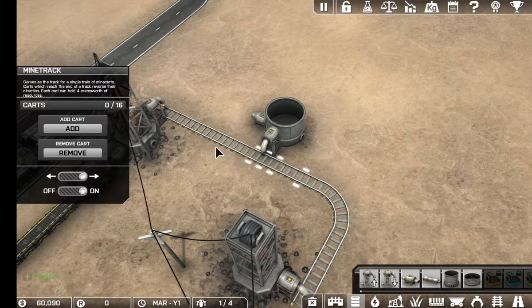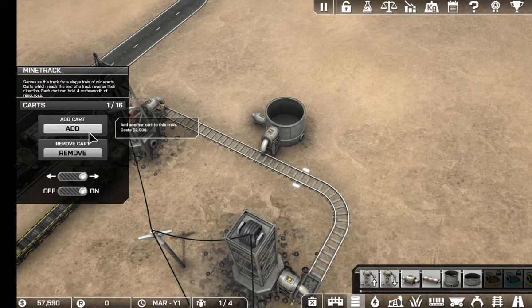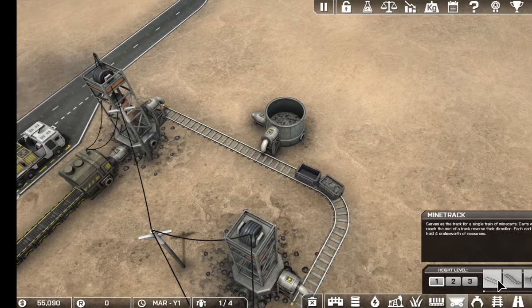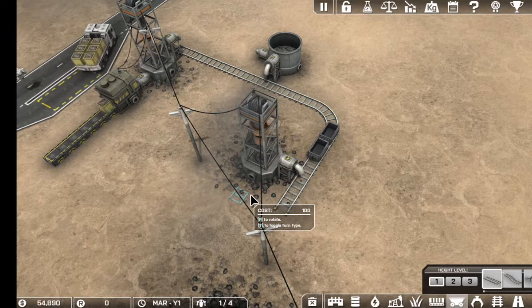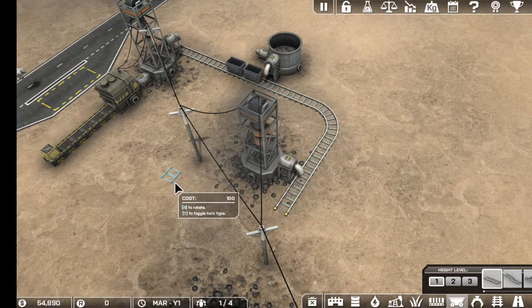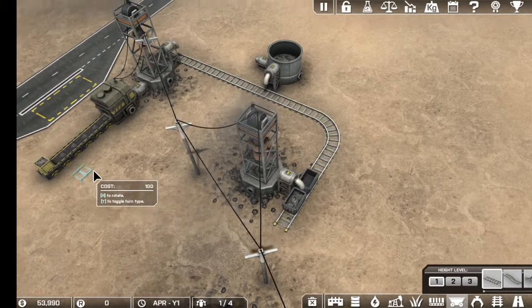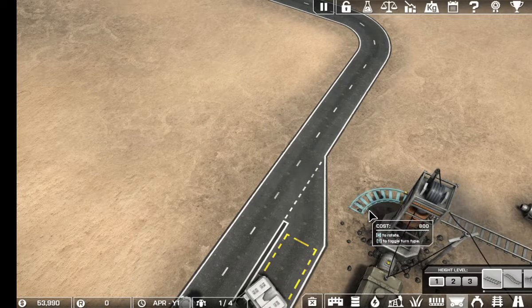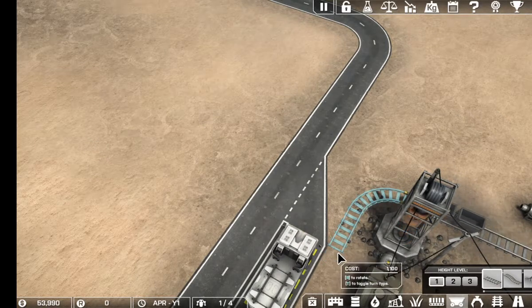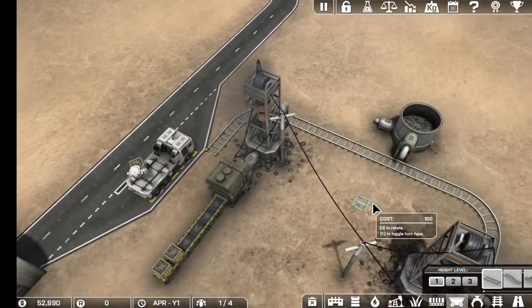Okay. So you're going to click on the track. It's probably not going to pick up from the one with the box maker on it. But it is going to pick up from the one down here because it's running. Now we got two mine carts. So we're going to take a move down here. Make sure both of them can get under it. That'll work. It's running past both of them.